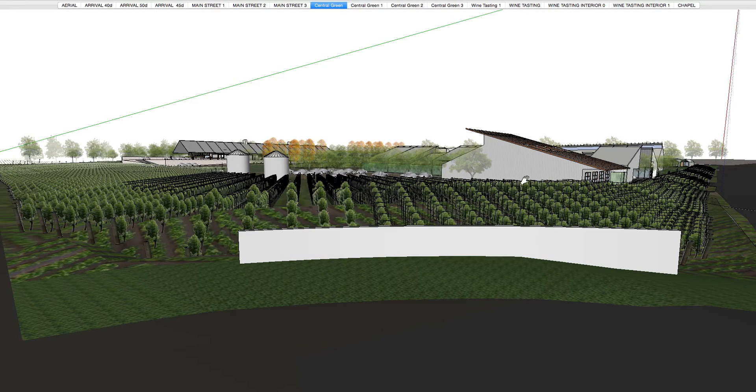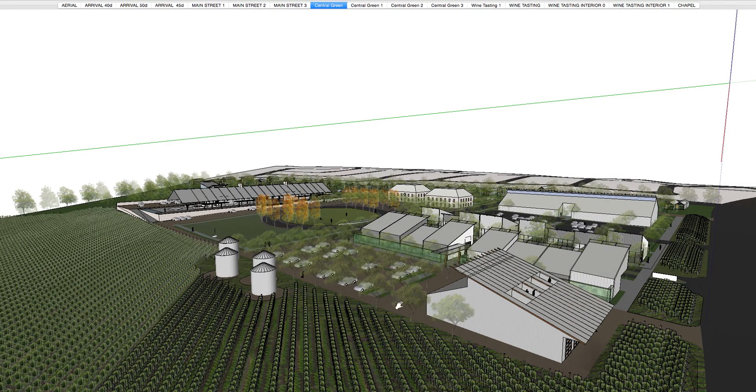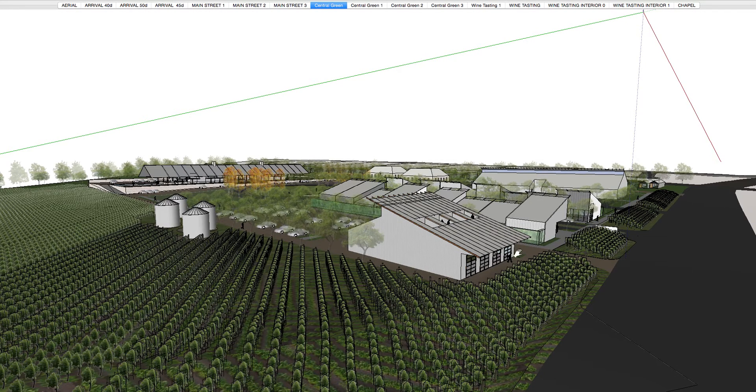This is a building that houses the equipment used for harvesting the grapes. This is also the venue through which the harvesting process would be made known to patrons of 89 and Vine — people that come to visit this place, people that are curious about the industry and what this place is all about generally. This is also tied to the orchard, which is a decomposed granite orchard that can also be used as a parking lot. We see this as being a metal building with wood accents and having glass roll-up doors on either side so the whole thing can be opened up — in the case of a farmers market, this would be a really great building.